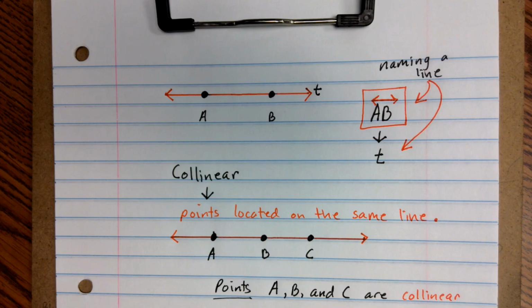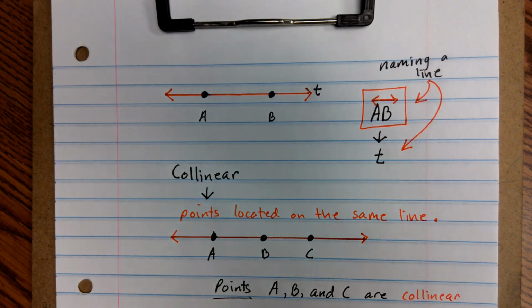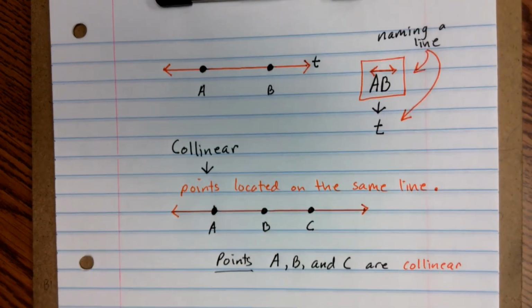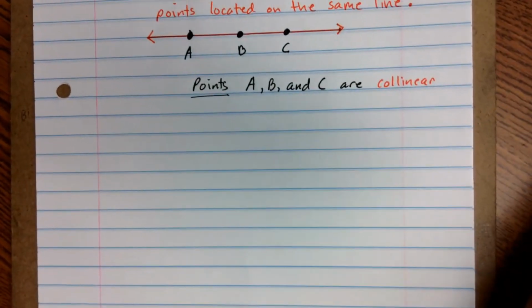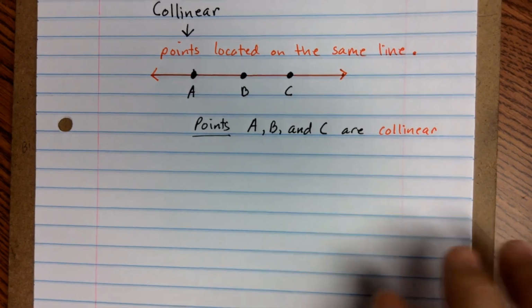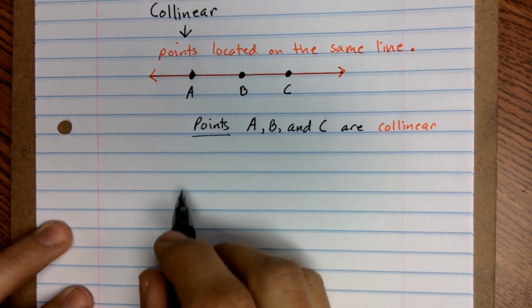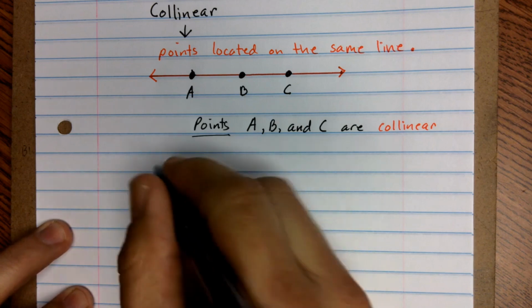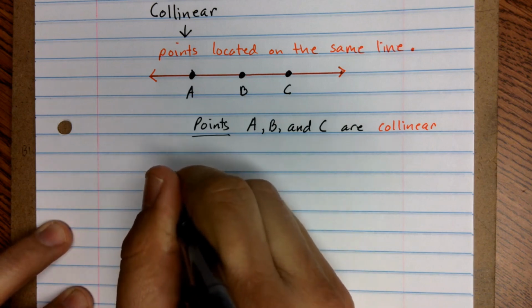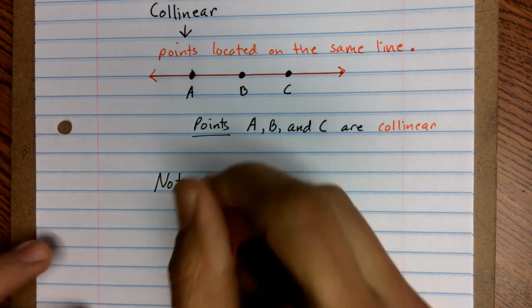Now, when we talk about points that are not collinear, right, let's look at a non-example real quick. I'm going to move down just a little bit. Let's say that we modified this line right here. So let's say we took it, and I'm going to go ahead and put right here, we're going to do an example of something that is not collinear.